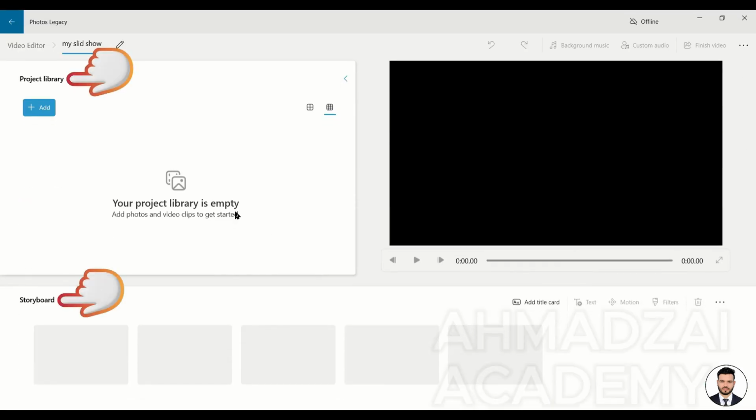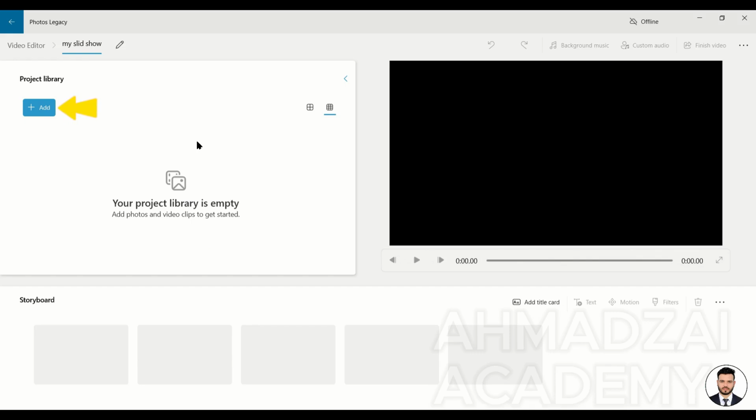Inside the project, the first thing we do is go to the section called Project Library, and this part is called Storyboard. Here, the first thing we do is add either photos or video clips. After that, we can also create another slideshow. This way, we can bring both photos and videos together at the same time. We can create a slideshow that includes both photos and videos. This way, we can also work only with the photos if we want. We can also work only on the video. Well, it all depends on your own preference.